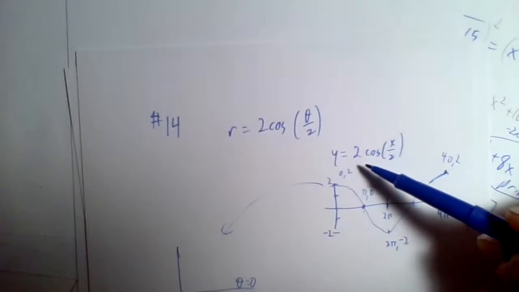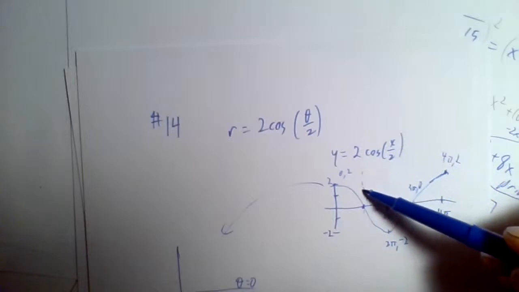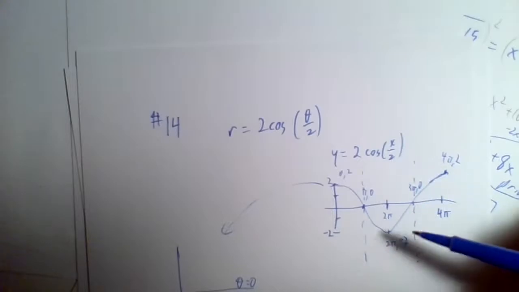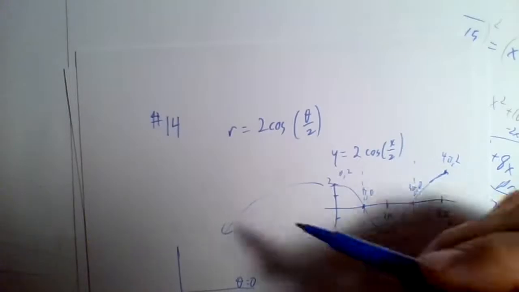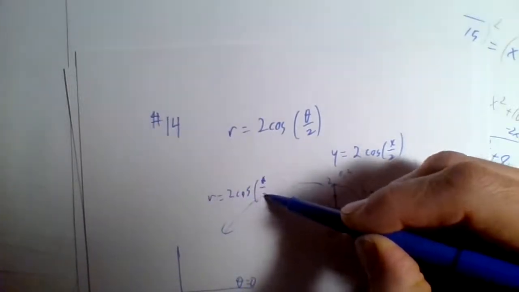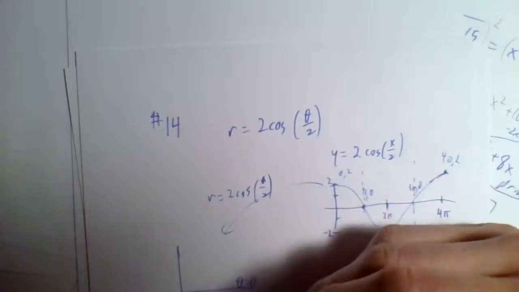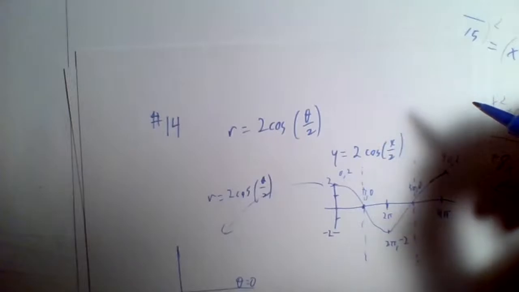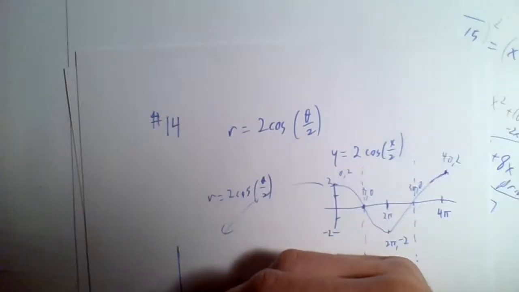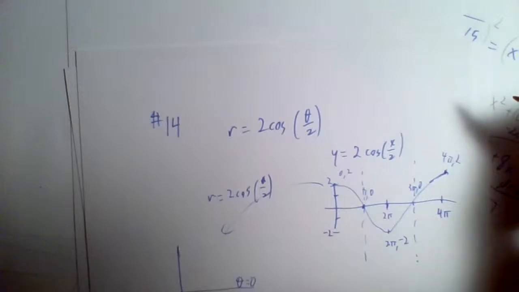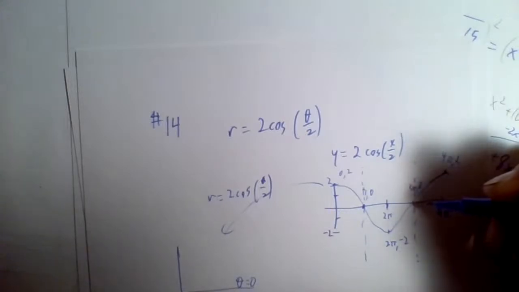Now, when this thing hits 0, the intercepts of this function, those are places where the polar graph gets to r equals 0. When we do r equals 2 cosine of theta over 2, the points where r is 0 are points where this polar curve comes back to the origin. So at pi, I know this thing has to get back to the origin. And at 3 pi, but that's in the same place, so I think that's going to be redundant. We'll see what happens there.